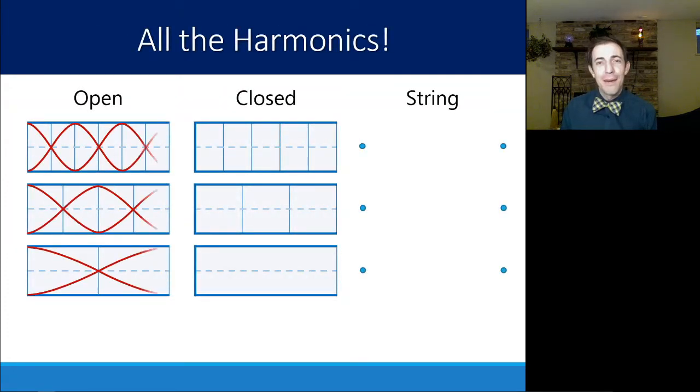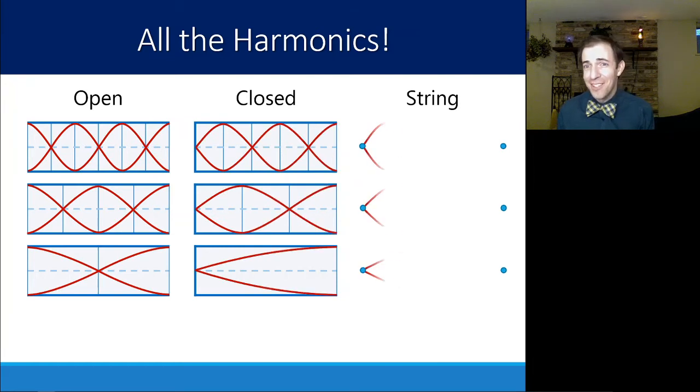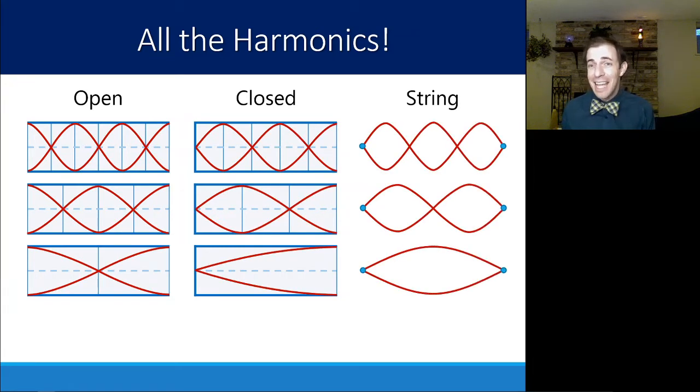So you should be able to draw all of these pictures. Again, this isn't a task of memorization. You shouldn't have to memorize with photographic memory what this picture looks like. Rather, you should remember that an open pipe has antinode, antinode, closed is node, antinode, and string is node, node, and then draw in the waves that would fit those conditions.